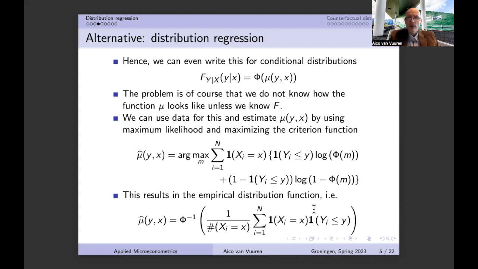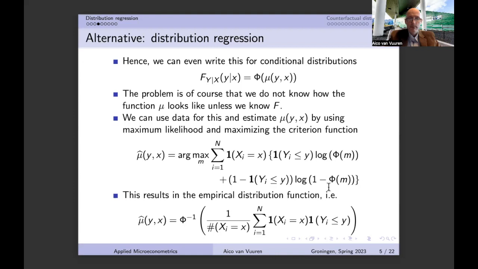Take into account that what we have here, from here onwards, is nothing else than the likelihood function that we also have with respect to probability. That means, of course, that conditional on the group that we're going to look at, the 0 or the 1 group, this thing that we have here at the left hand side is nothing else than the estimation that we're going to have at the moment that we do a probit estimation, but without any regressors. Because this is just one term, it's not a set of coefficients. We only want to estimate, or maximize with, one single m that we have over here.